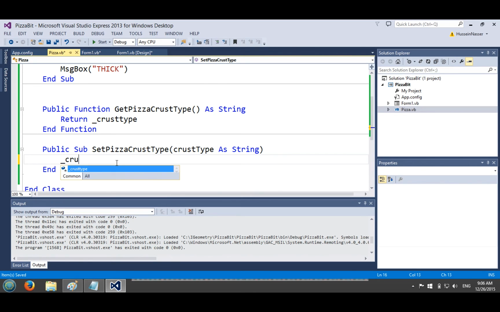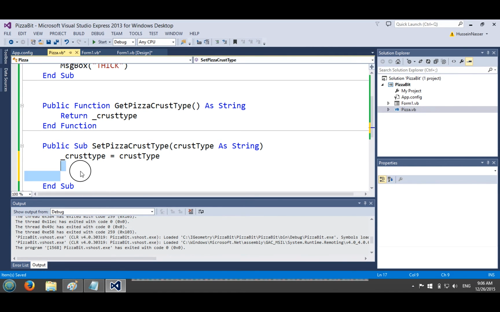So we say crust type is equal to crust type. See the difference, that this doesn't have an underscore, this does, right? This is the variable that the user will send, and this is a method that the user will call.